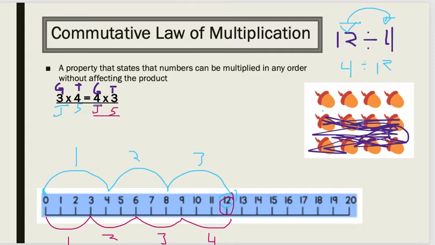Well, you'd have to chop these up, right? So it's not going to equal 3, which we had before. So while it works for multiplication, it doesn't work for division, because I can't divide this into 12 groups. Well, I can, but I'd have to split it up, chop it up.